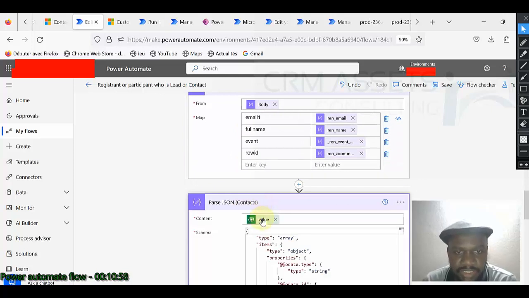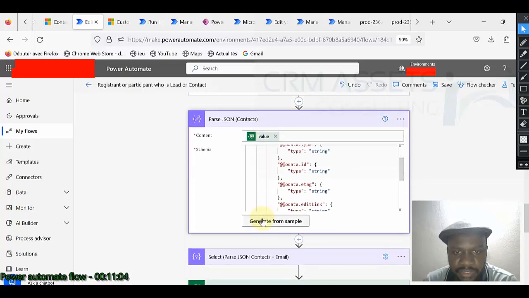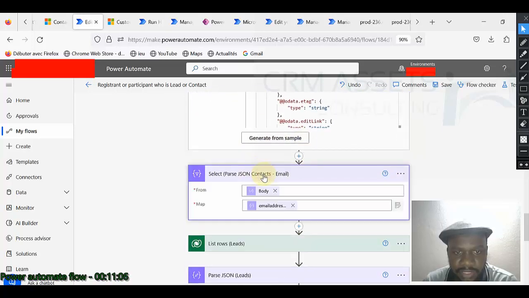Now, this is the parse operation of contacts, and it's quite simple. From here, I select the body of the parse operation. I need to retrieve just the emails.